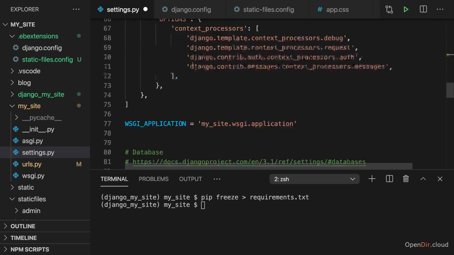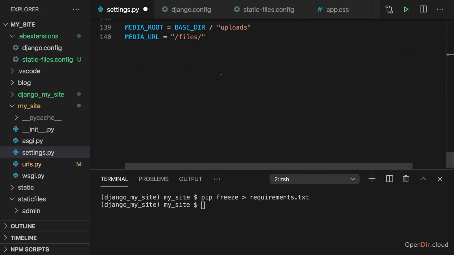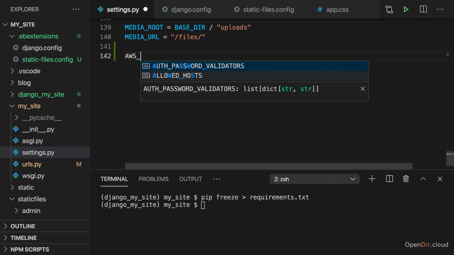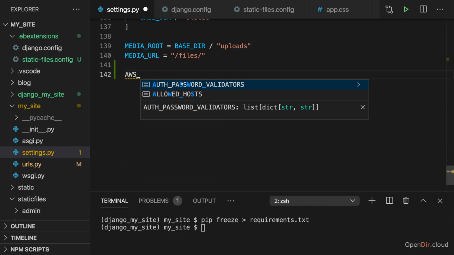Now we also need to add a couple of other settings. We can do this here at the end, it doesn't really matter. We need to add a couple of AWS specific settings, which will be picked up soon by the boto3 package, to tell Django and Python how to communicate with our AWS account. Because of course we need to give Django and Python some information about our account for it to connect successfully.